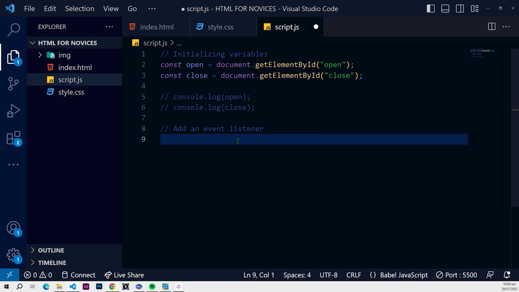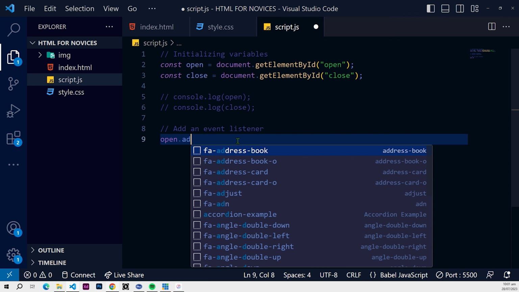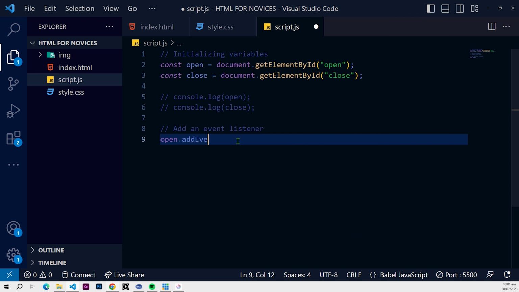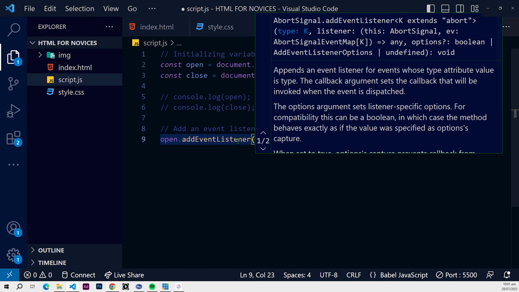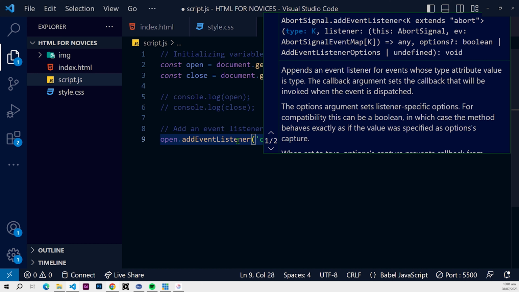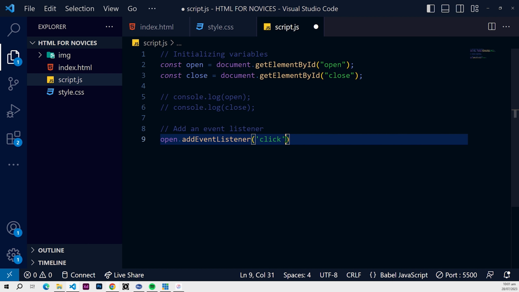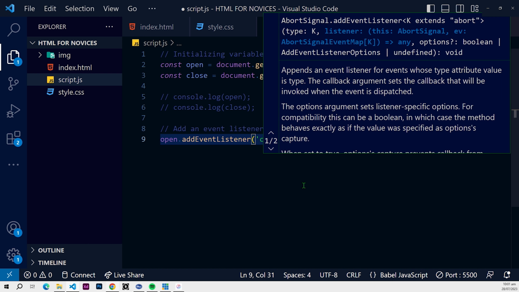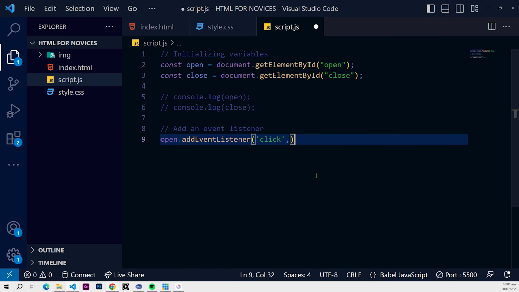Okay, so now we're going to add our event listener. Open dot add event listener. So for the event listener, we need a type of event which is going to be a click. And then we're going to trigger a function.